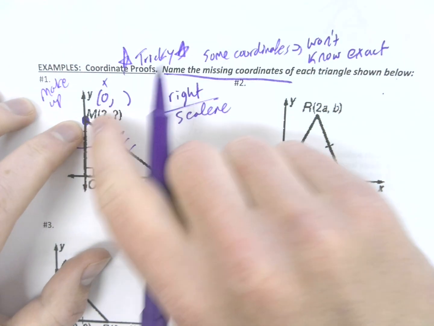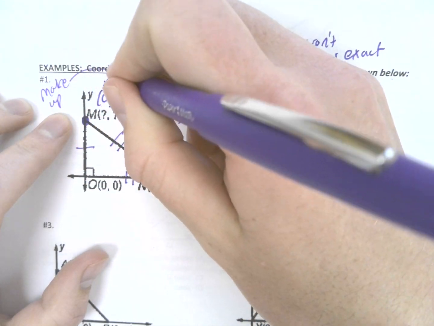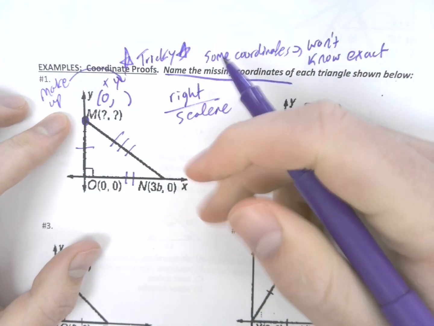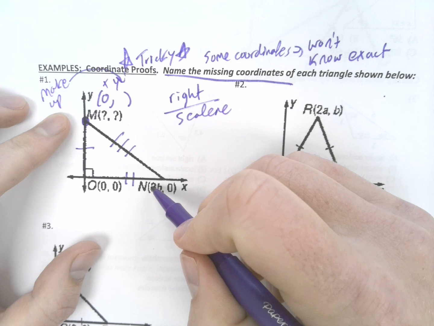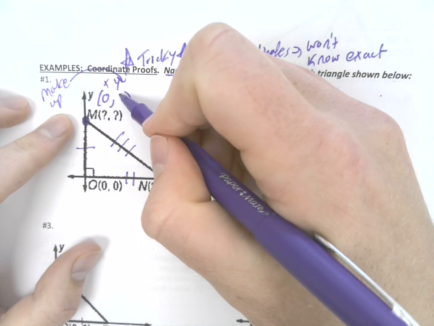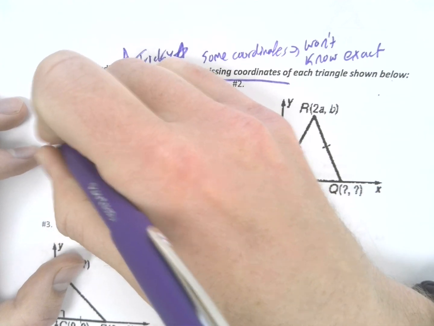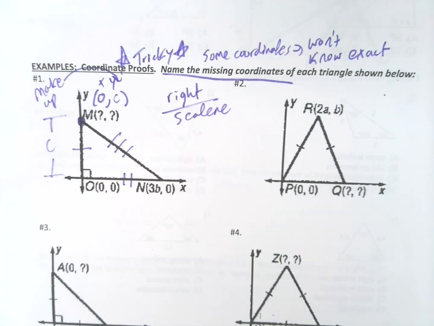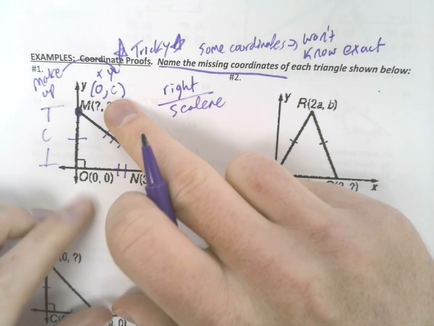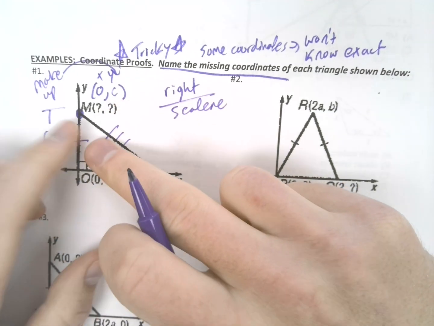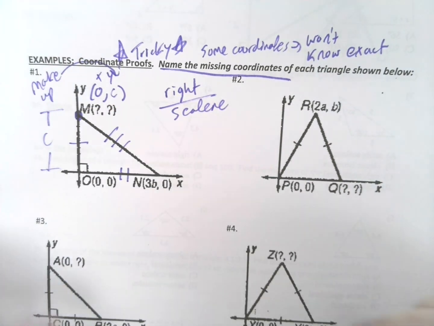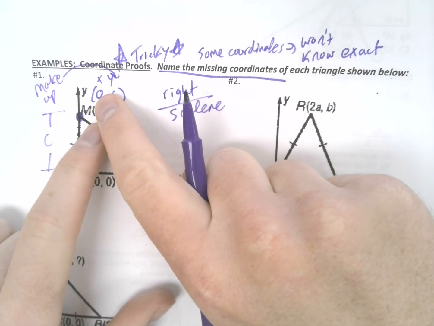a height. We just don't know. So if this is 0 to 3b, we don't know that. I'm just going to call this c. We got a distance of c up. We didn't know, we just made that up because we had no reference to tell us what the y was going to be there. So 0, c. We didn't know the x.